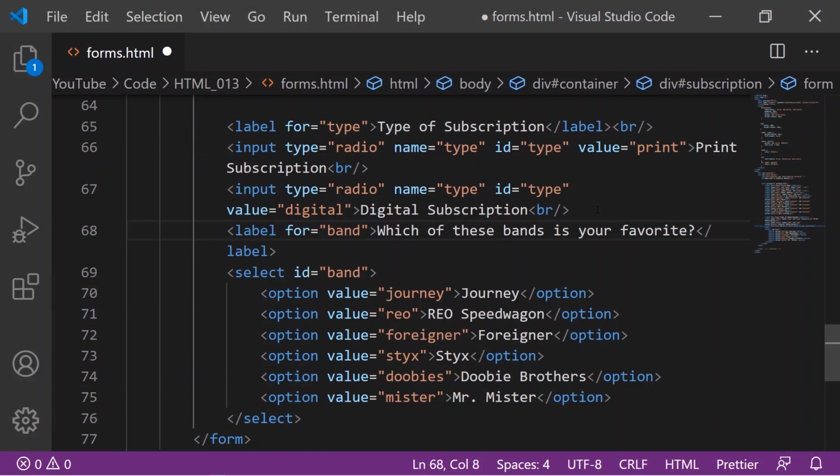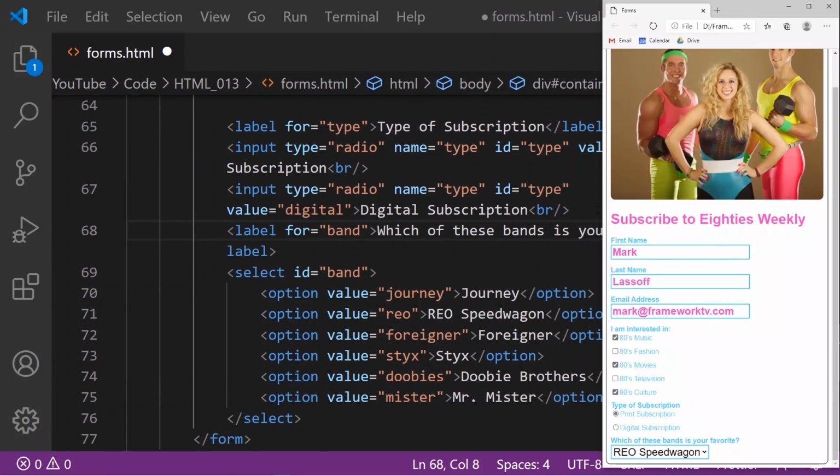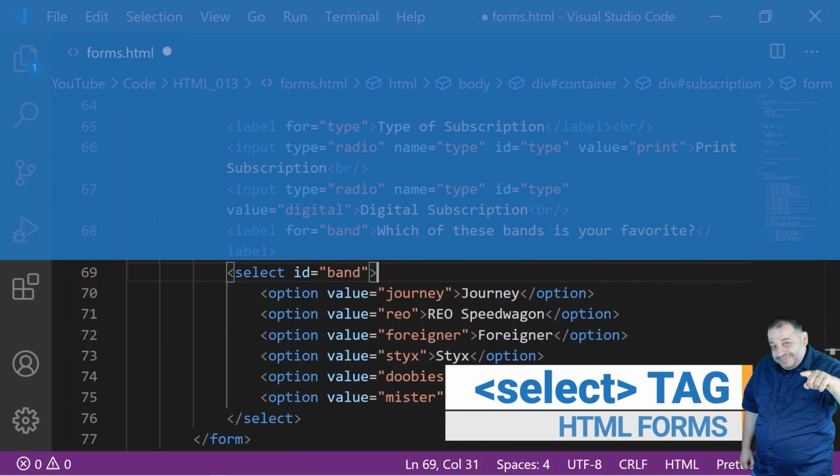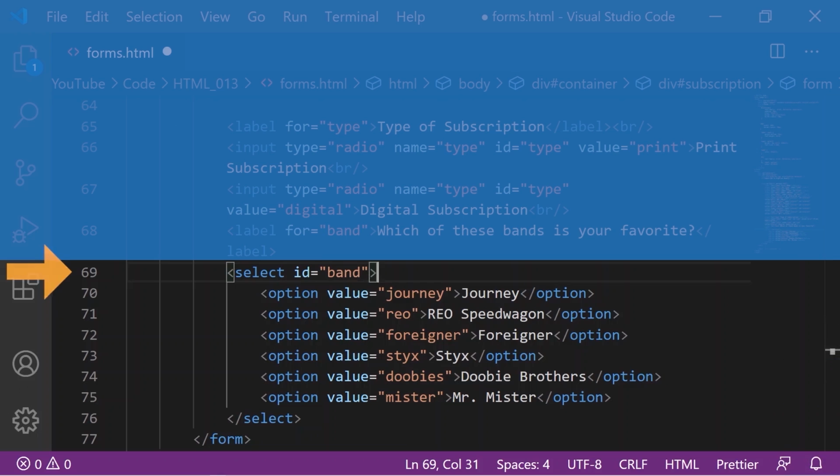Our final label is for the dropdown. It asks, which of these bands is your favorite? In this part of the form, we have a drop-down list that allows the user to select from several different 80s bands. This is accomplished with a select element. You'll notice the select element starts on line 69 and ends on line 76. Each of the individual values that the user can choose is in a different option element.